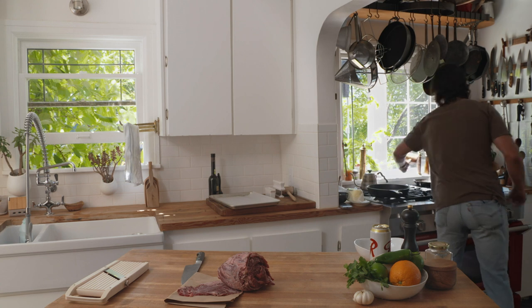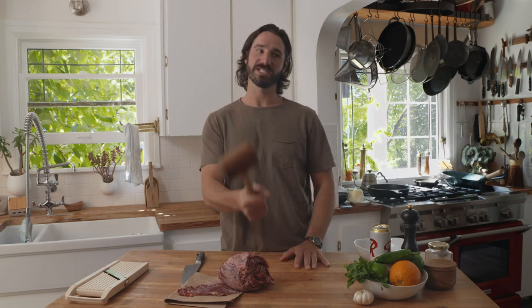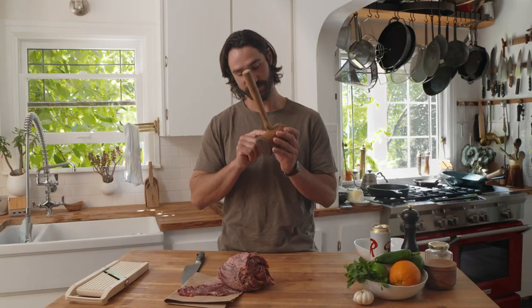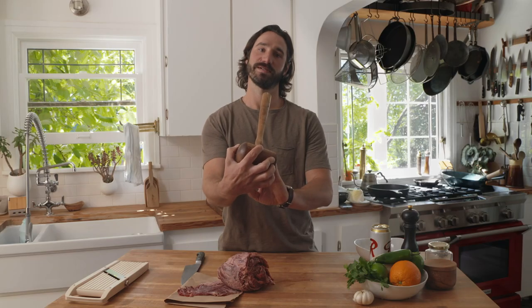Check out this old hammer I have. That's serious. Looks like a toy, but it's not. This is no joke. And look, it's got somebody's initials on it. JB, whoever that is. Who are you, JB? Where are you? What was your story? Let's get started.